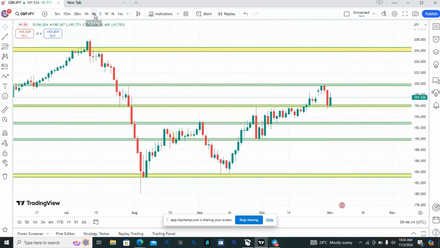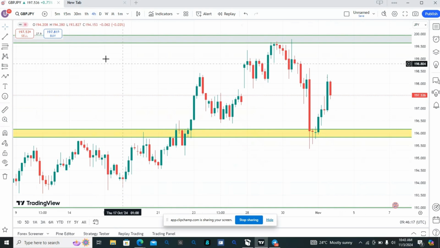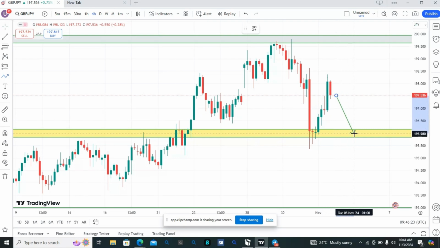So let's go down to the 4-hour time frame. Okay, we wait for price to come down to this zone. Allow price to push down to this zone. If price pushes down to this zone, wait for what? A bullish engulfing candle on the 4-hour time frame. If we don't see a bullish engulfing candle on the 4-hour time frame, we move down to the 5 minute time frame and we look for what? Change of character towards the bullish side, uptrend. Then we buy.